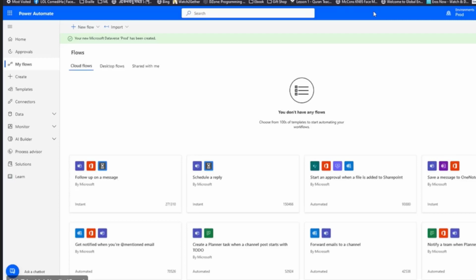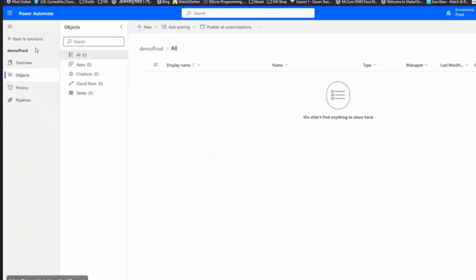Okay. So here, let's do it a different way. Create a solution again. Dev demo, for demo purpose. Okay, so let's create that. And we don't need that, we'll deploy this in production. So that will show us how to deploy also. That will be easier. So here this is the new solution.